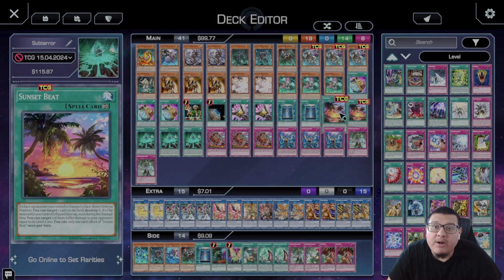But not only that, when a monster is flipped face up, you can target it and inflict 200 times damage for its level. So it not only does burn damage, but it's field removal as well. So it's two Sunset Beat.